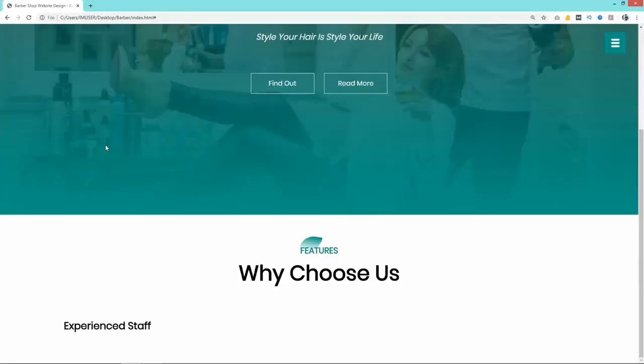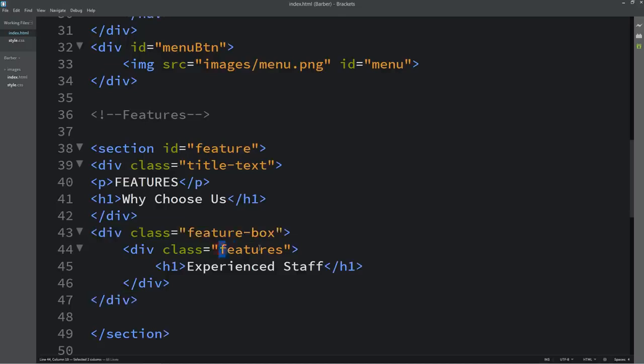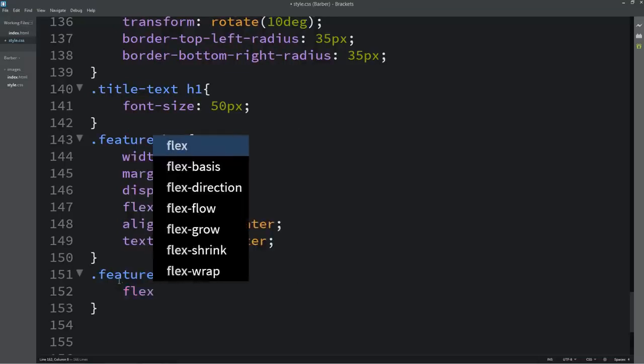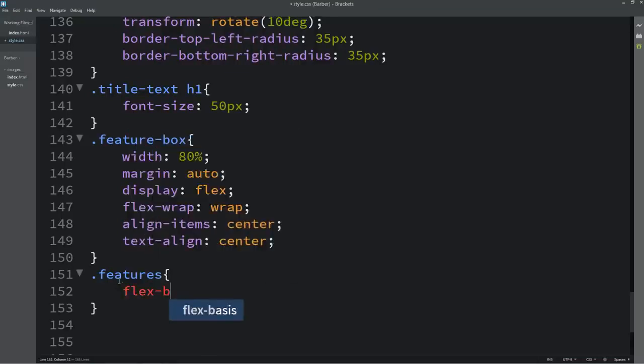Now you can see some space from the left side because we have set the width 80%. Let's copy this class name features, write it here in this CSS file and for this one we will add flex basis. It will be 50%.